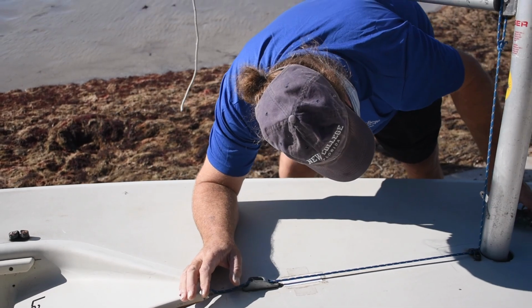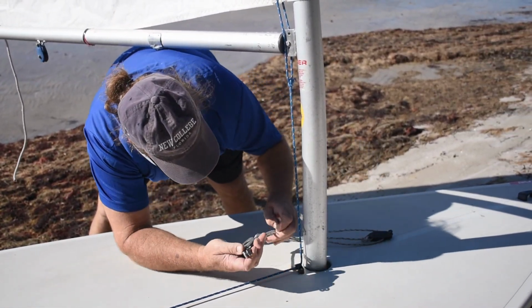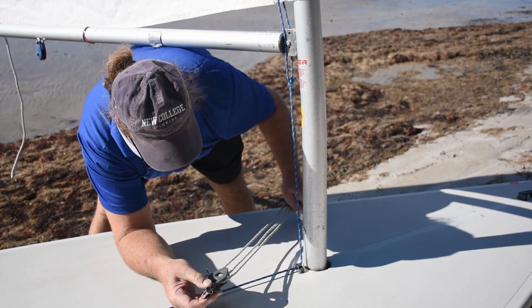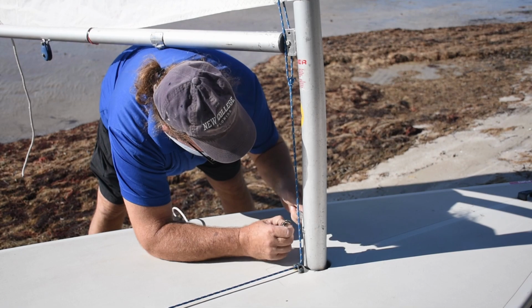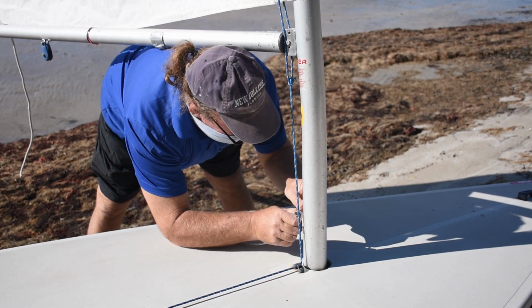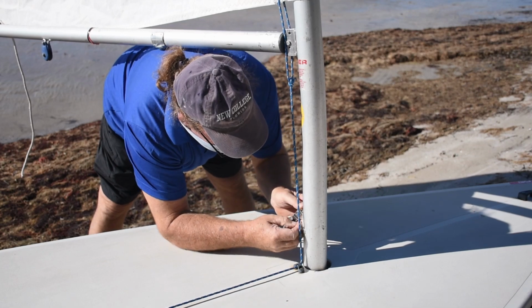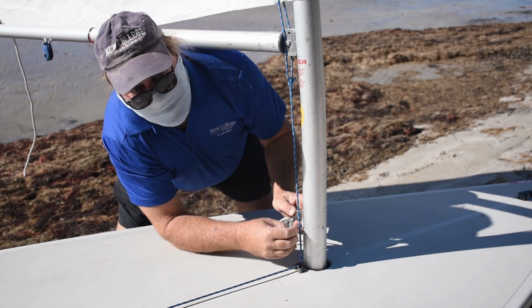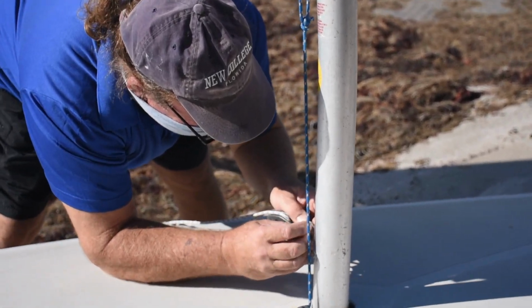Then, on to the vang assembly. We're going to install the boom vang onto the mast using a clevis pin and a ring. Sometimes you're lucky and the base comes with the clevis pin already attached, but today I'm attaching it just to show you how.